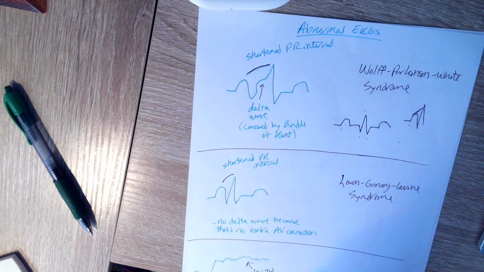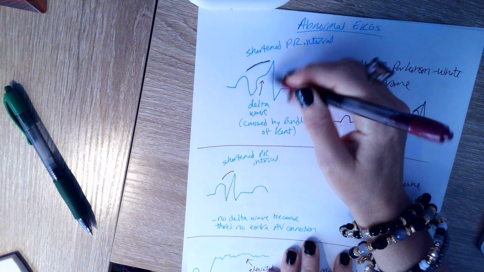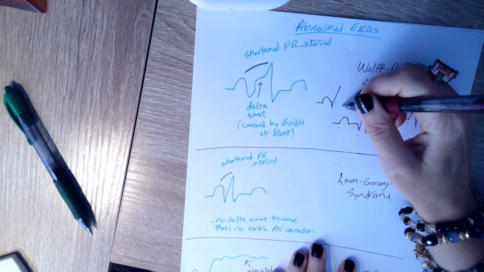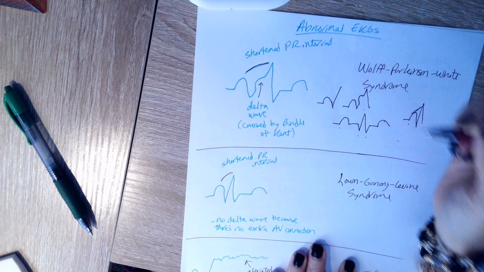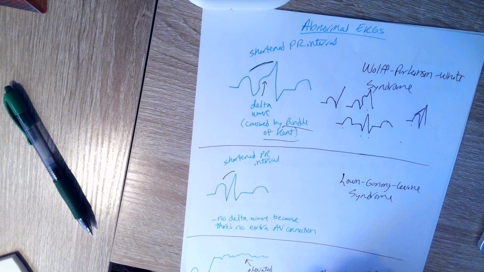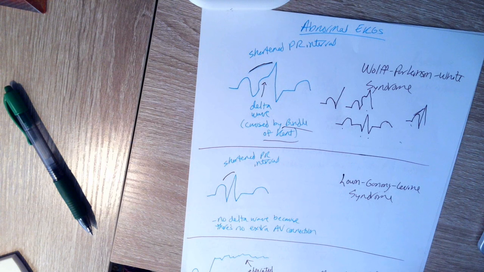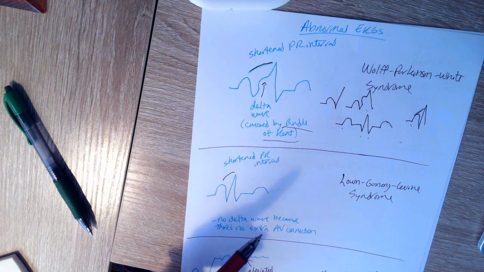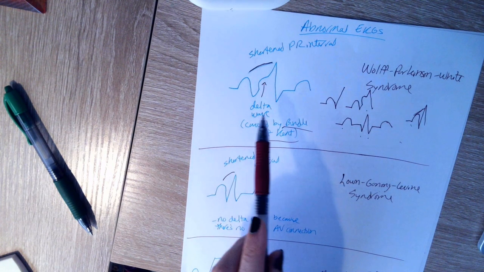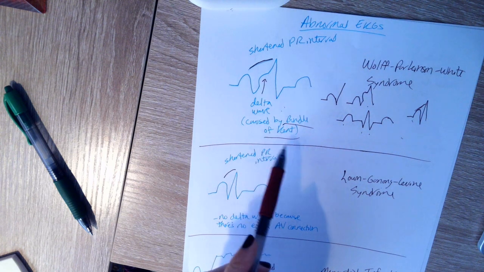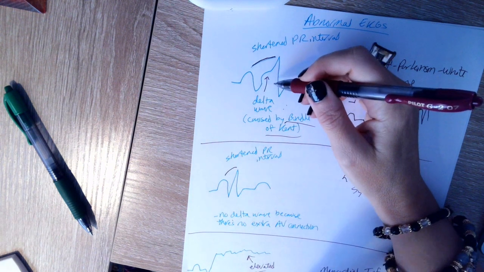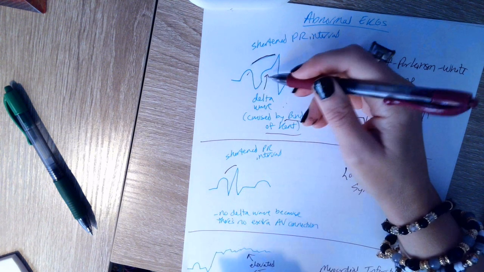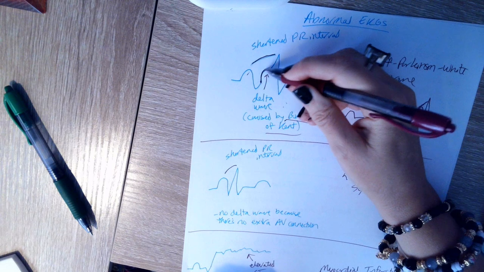Now for this one, Wolff-Parkinson-White syndrome, you're also going to get this funny little hump there. So P, Q, R, and S come too close together. You have that shortened PR interval, but then you get this little hump. Instead of it just going straight up, it's going to be P, Q, R, and like this lumpy, weird thing here. That's called the delta wave. And why that delta wave is there is that there's a bundle of Kent present in your conducting system where normally you just have the SA node, then to the AV node, then the AV bundle. And that AV bundle is supposed to be the only electrical connection between the atria and the ventricles. But here in Wolff-Parkinson-White syndrome, you've got this extra thing in addition to the AV bundle. And that's called the bundle of Kent. And that does not do that delaying thing that the AV node and the AV bundle do. It just sends the information straight down, or it sends the actual potential straight down into the ventricles, which is why it's happening too soon and why you get this sort of extra lumpy look here.